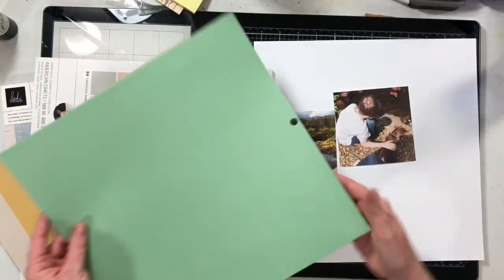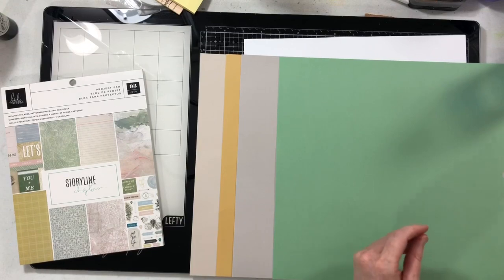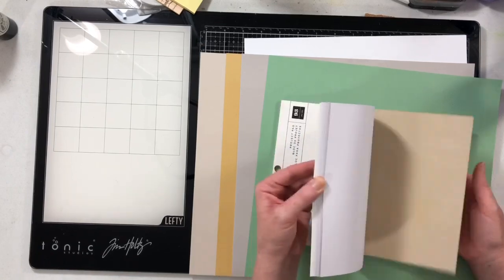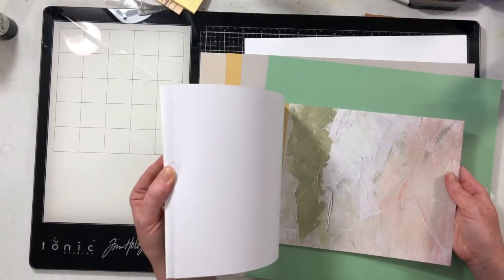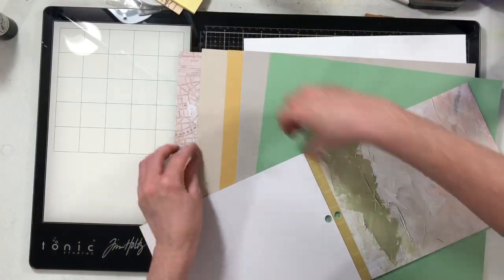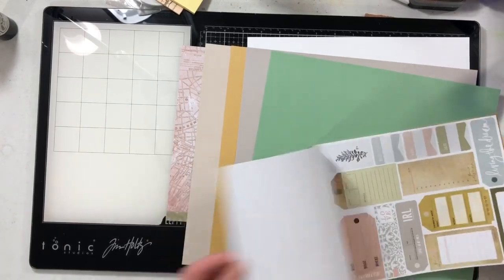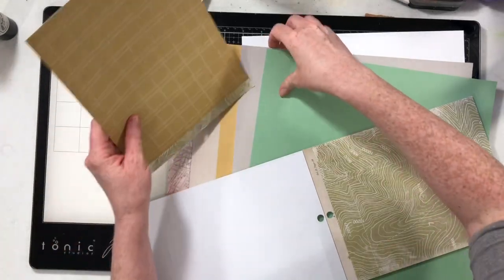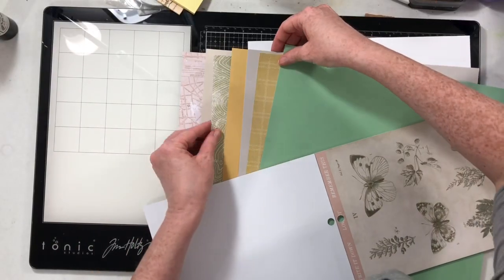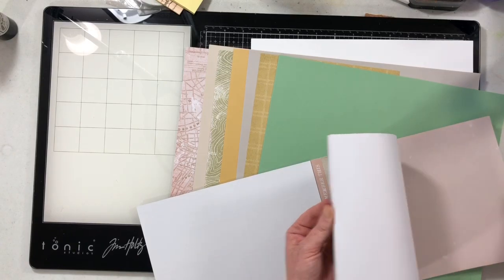Just the colors. If you are someone who has a lot of boys in your life to scrapbook, but you are also someone who doesn't like very dark, woodsy patterns, or if you're someone who doesn't want to scrapbook with a ton of pink, but you don't mind a little bit, this is the kit for you. Trust me, if you fall into that category, you know who you are. This line ticks all those boxes.